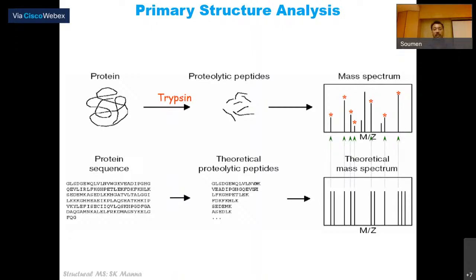So in principle, you can theoretically fragment all protein coding genes and corresponding proteins in silico. So you will have a library of different peptides that will be generated from each of these proteins, and you can theoretically generate the ions that you expect from these peptides according to the fragmentation pattern that we discussed. And then with that theoretical fragmentation pattern, you match your mass spectrum and try to see where it matches most. And based on that, you get a score.